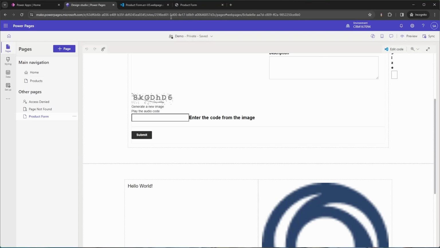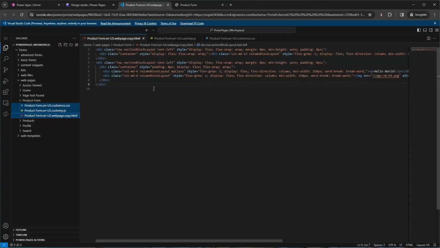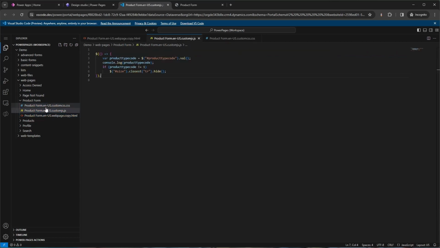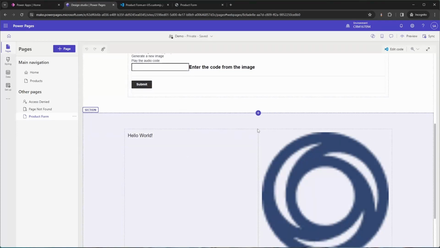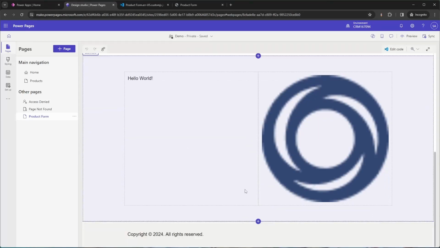So that's it for today. You have seen here how you can add custom JavaScript, CSS, and maybe HTML to a single page. You just click the Edit Code button here and you will be in a VS Code instance to edit these files. This allows you to do normal web development, but of course it will take longer to perform any actions in these code files than just clicking the little plus icon here and adding some text.